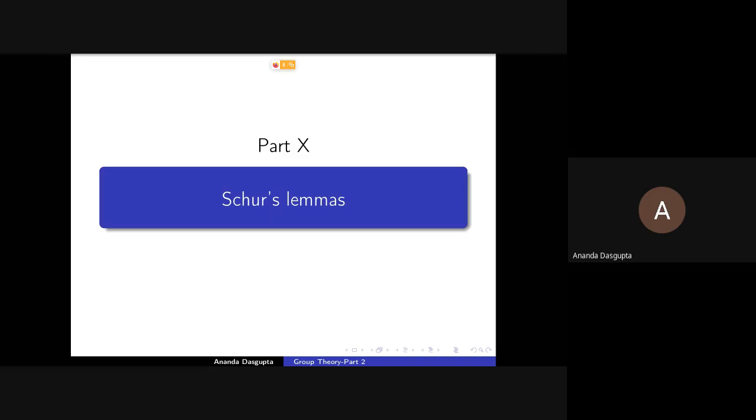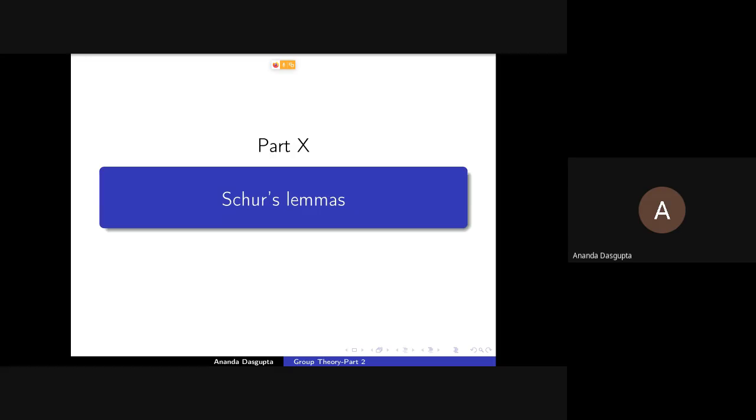But if you understand them in the context of linear algebra first and then talk about how they sort of show up in group theory, it's much easier to understand them. These are called Schur's lemmas. I don't know how to pronounce the name. Isaiah Schur, or Isaac Schur, perhaps, or Isaiah was its original Hebrew name, possibly. Anyway, there are two lemmas. These are Schur's lemma 1 and Schur's lemma 2.